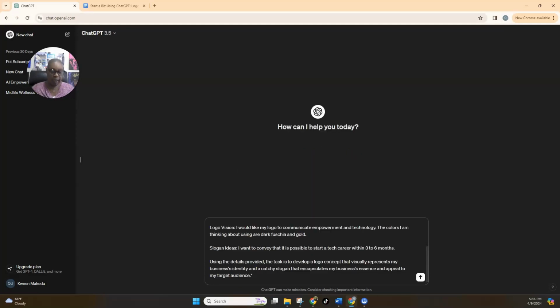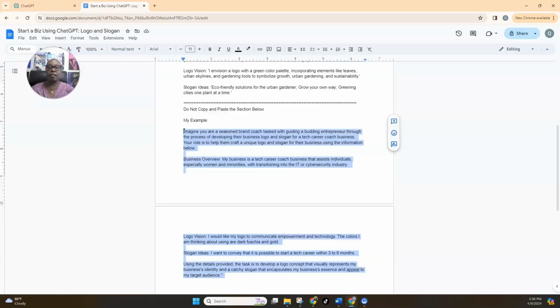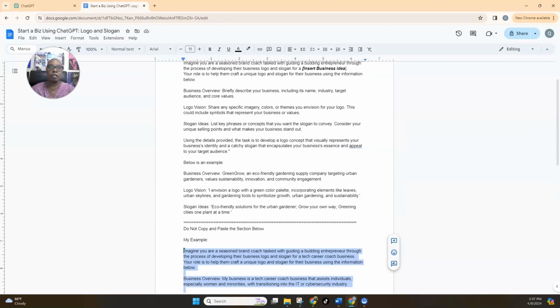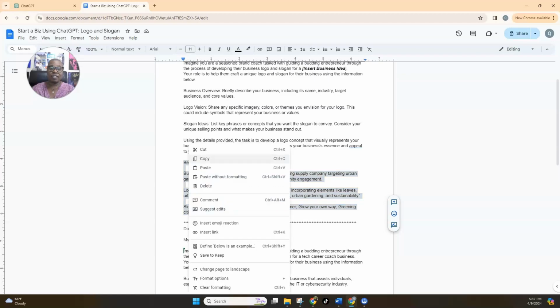And also I need to add that example that I gave just to give ChatGPT something to look at as a reference. And that's one of the things that I talk about when it comes to your prompt. Whenever you're creating a prompt, you need to give context, what you're asking ChatGPT to do. And if you can give an example, that'll be great because it helps with having an understanding of what type of results you are looking for. So let me copy this example and let's dive in.